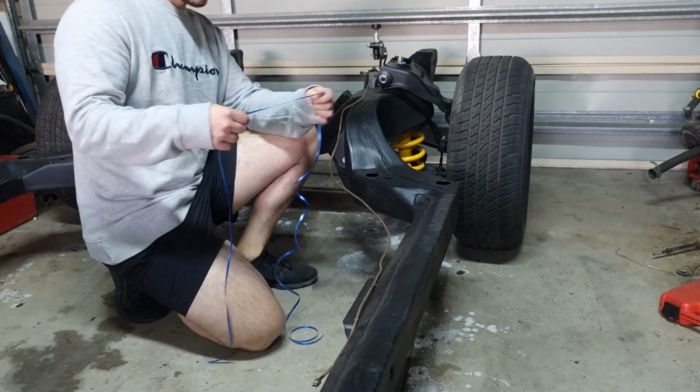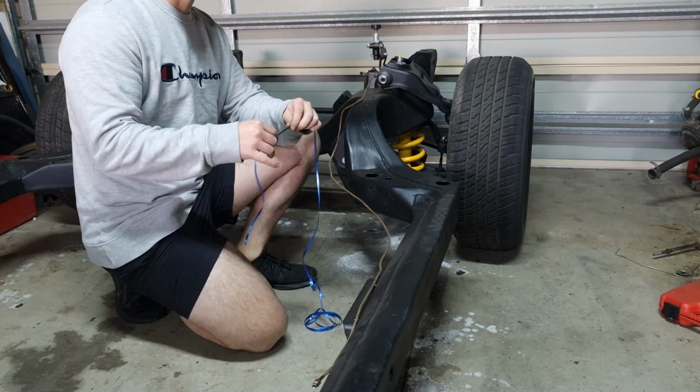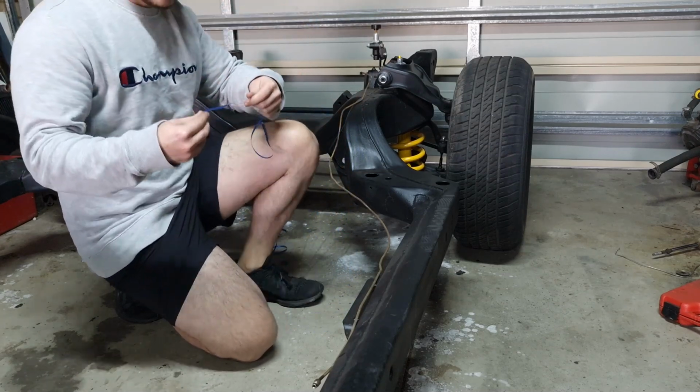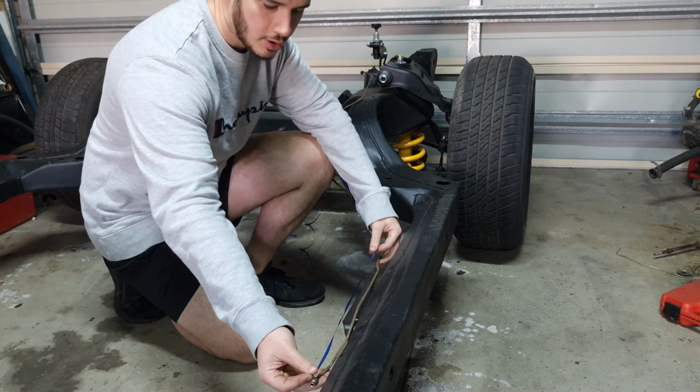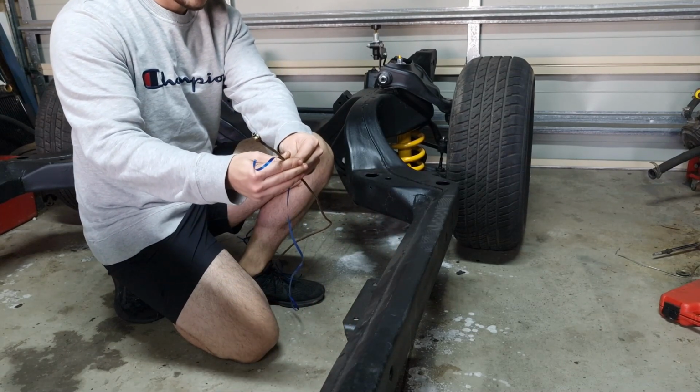So you can just grab a piece of string or some ribbon or some wire, and basically you just want to run it along the line that you're trying to recreate.